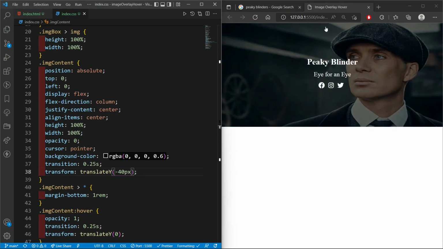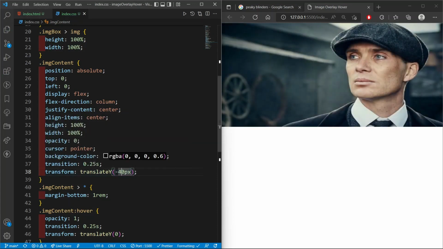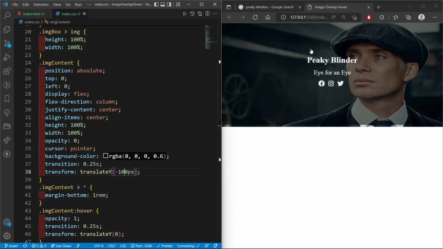Now as you can see, it comes from the upside, and let's increase it to 100 pixel. Now as you can see, we have that effect.